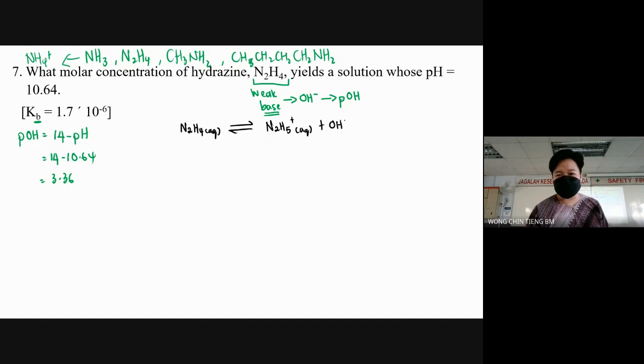Plus, OH minus. And kat sini, dia akan jadi isu adalah, untuk soalan ni ada satu je isu. Dia jadi proton tu datang dari mana? Betul? Proton tu datang dari air. Sebab budak akan selalu tanya, bila masa saya tahu saya nak air atau bila masa saya tahu saya tak payah air? Sebab kalau saya tulis, most of my acid equation, I'm not writing the water. Because I'm lazy. Right? So, for the base, when do I need to know I need it? When you need to balance your equation. When you realize I need the proton to be accepted from somewhere, that is the time kita letak air.